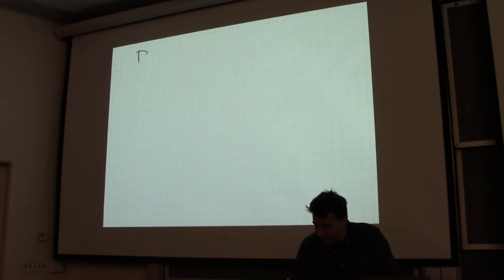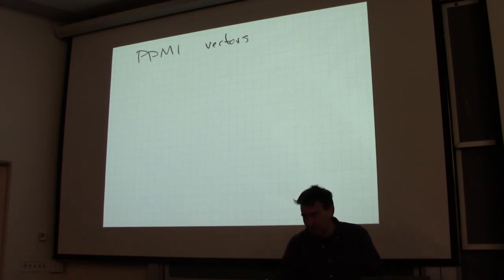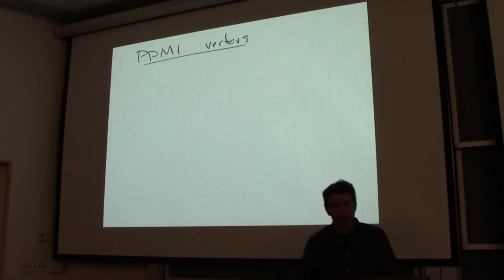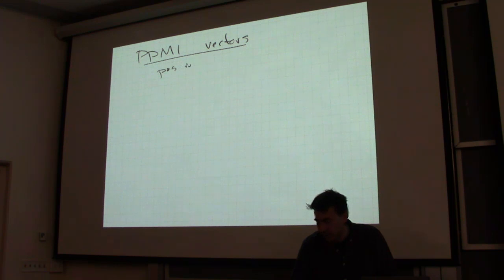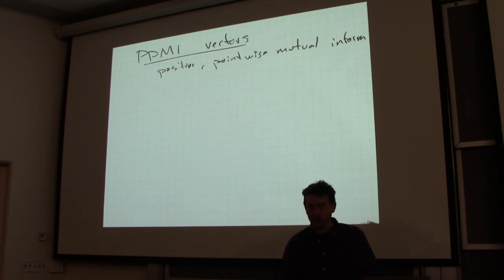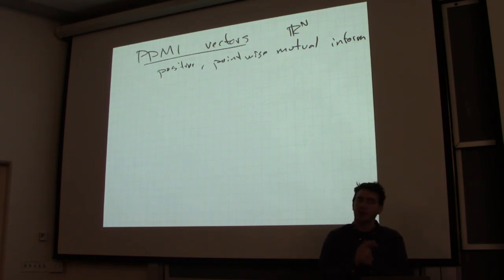Okay. So let me talk about these PPMI vectors, and this will give us a representation. PPMI stands for positive pointwise mutual information. And this is going to give us a representation in like 1 million dimensions, the number of words we have. But it already tends to capture this linear structure. The B vectors I showed you before didn't work as well for whatever reason, but these PPMI vectors tend to work well. And then I'll briefly mention two ways you reduce these into a 300-dimensional space.